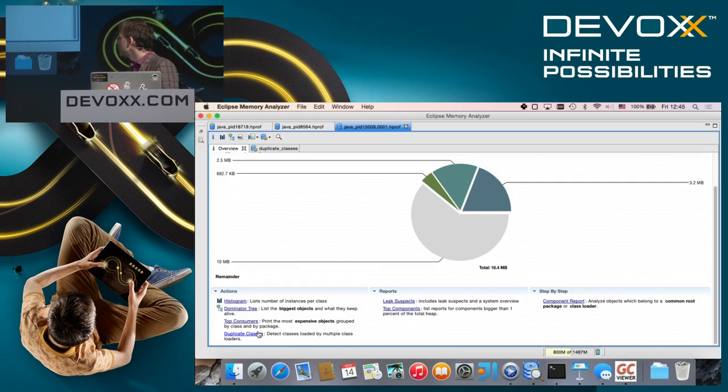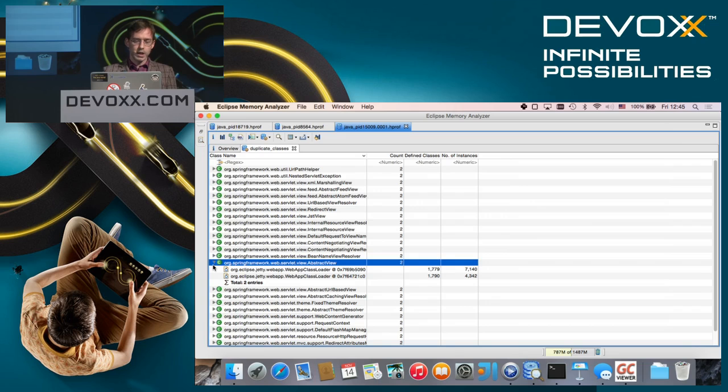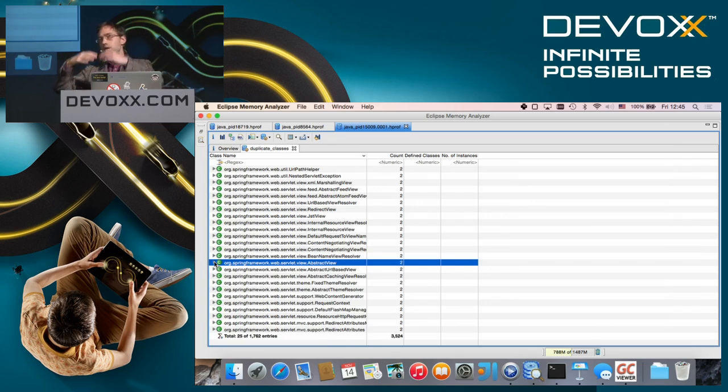and you click the duplicate classes link. And it will show you every class from your application that has been loaded by more than one class loader. In a situation when you have your application running and you redeploy your application with a new version, you have classes from your WEB-INF lib or your WEB-INF classes loaded by a previous application, which is still in memory because we have a leak. And the same classes will be loaded by the new copy of the application.